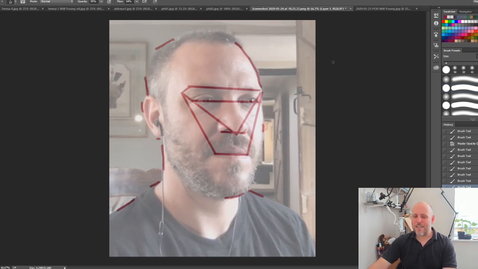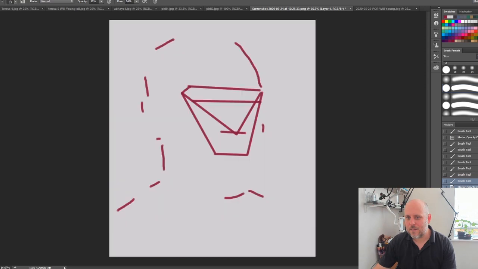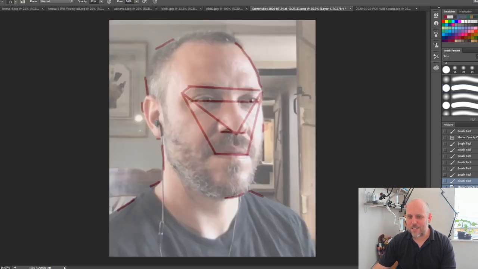So if you can visualize these triangles, because they're going to vary from face to face, if you get those right, you're more likely to get the likeness. So if you've toned your canvas, that might be how I would start, is to try to find those things.